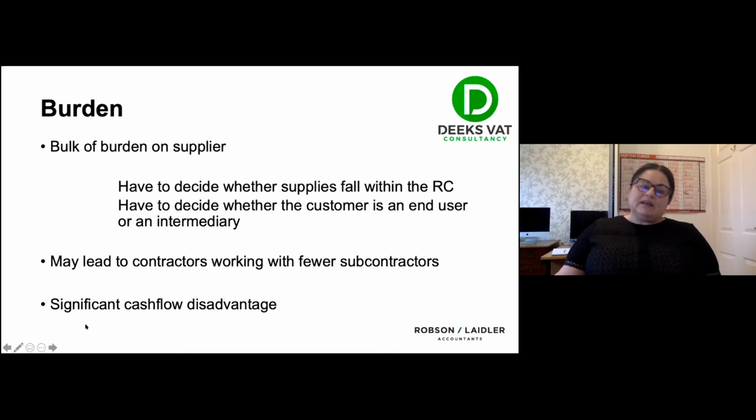Again, for the supplier, there's a significant cash flow disadvantage. So I know most subcontractors rely on that VAT amount for 3 months so they can use that in their business. But now they're going to be in a situation where obviously they're not getting that VAT. And I know that talking to a lot of people, they're worried that that could possibly put them out of business.